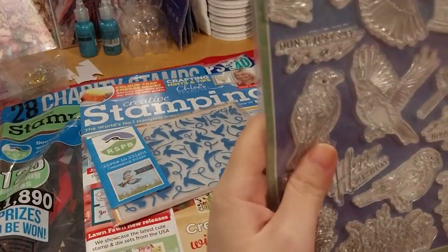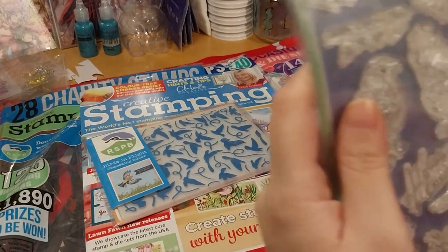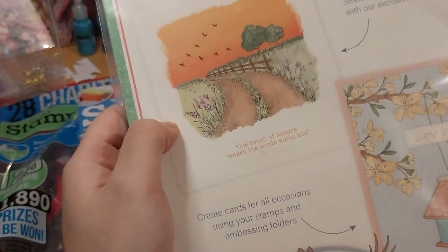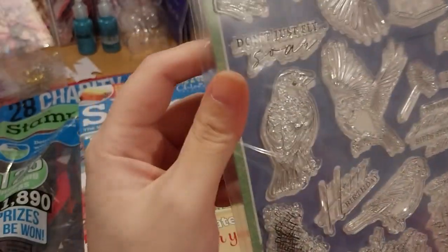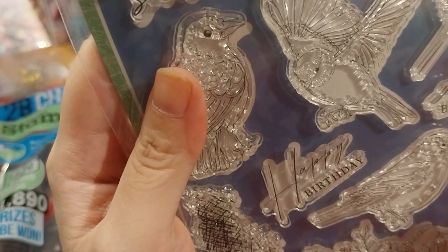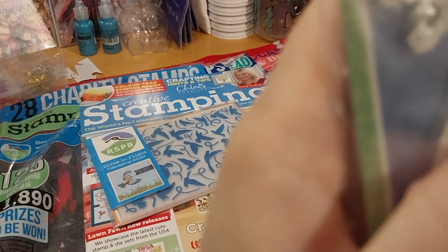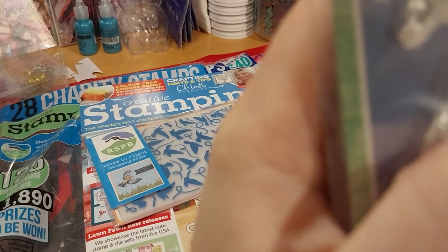A full page of stamps, 28 stamps. Even a scenery one. That's lovely. I guess that's what it looks like. Got some cross hatching here. Some, I guess, wildflowers. Happy birthday, new home. Start a new day with the sun.